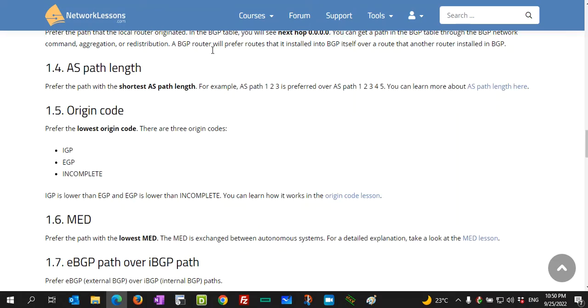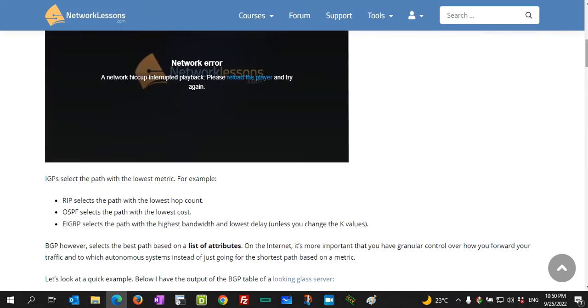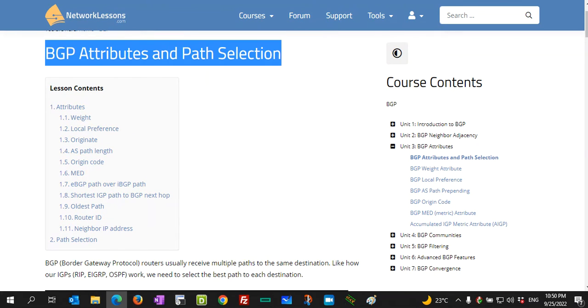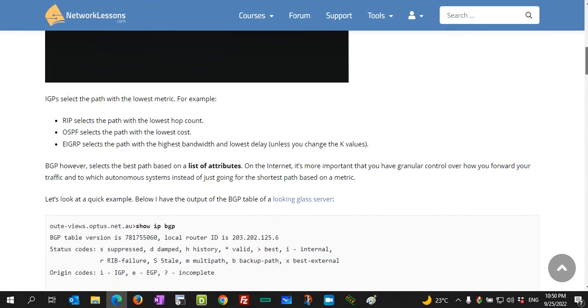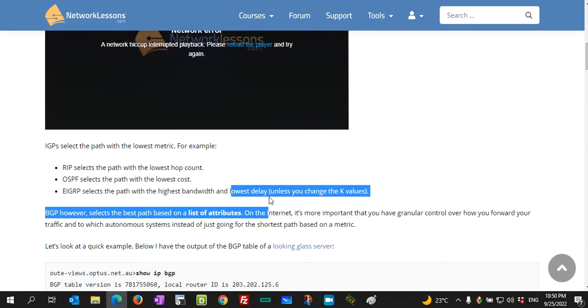And this is another great site, NetworkLessons. It explains BGP path selection. IGP selects the path with the lowest metric: RIP is lowest hop count, OSPF is lowest cost, and EIGRP selects the path with the highest bandwidth and lowest delay.